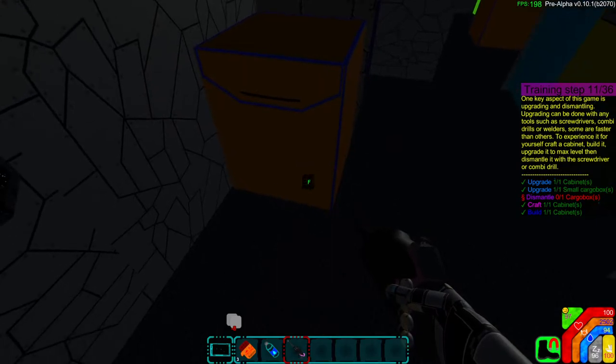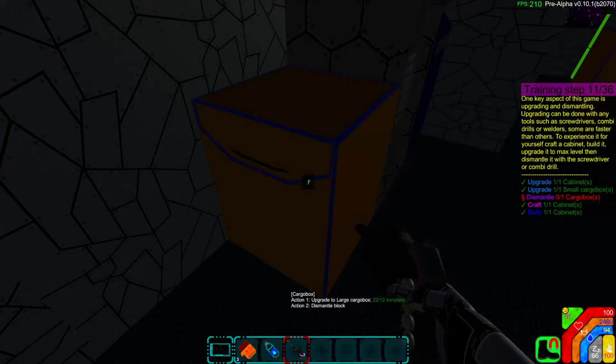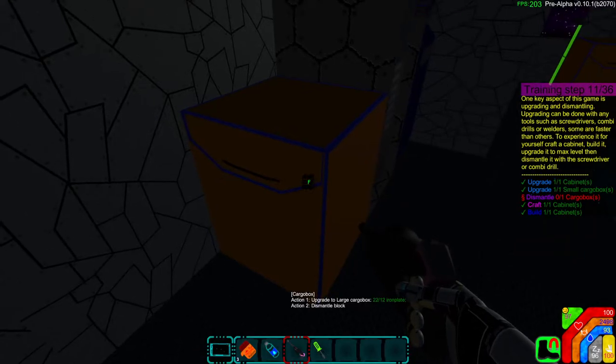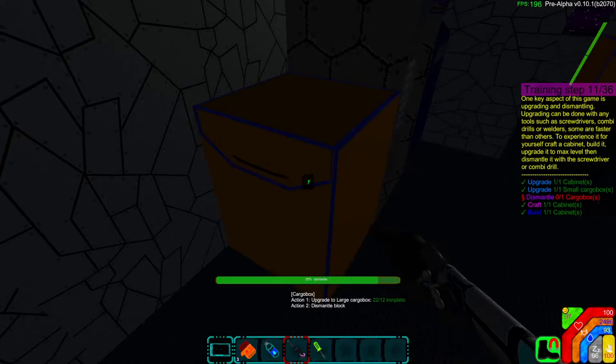Done. Okay, now we need to dismantle it. I guess I can. Do I need to use a screwdriver, or can I do it with this? It said it was telling me to do it with the combi drill. Okay. I see. Okay. Let's dismantle. Done.